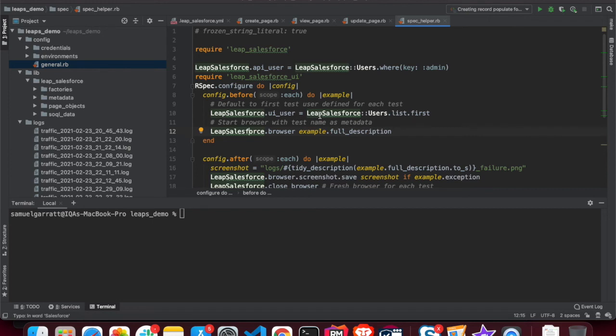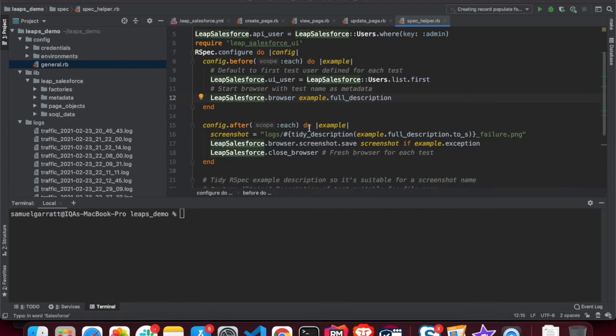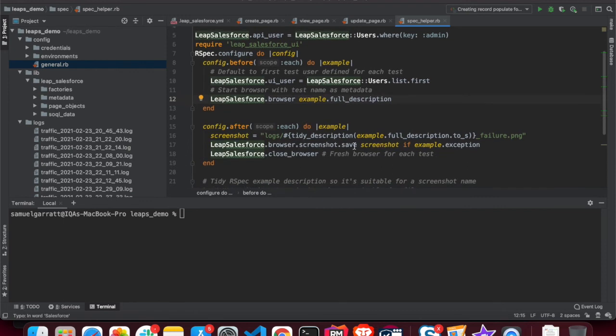Obviously you can modify this to suit your tests, and then this will start a browser, passing in the test name to that browser, and after it, if there's a screenshot, it will save that. If there's an exception, it will save that to a file so that you can look at what went wrong.